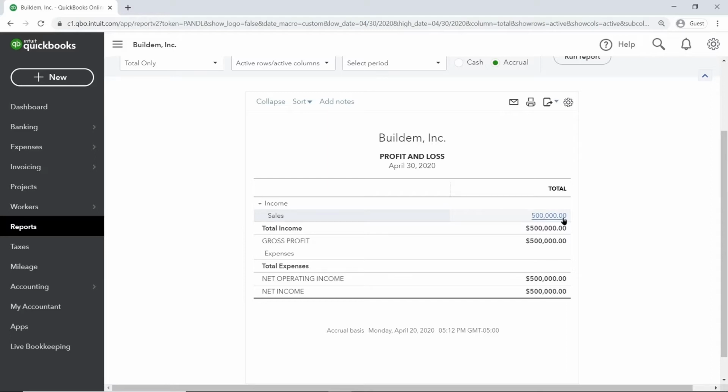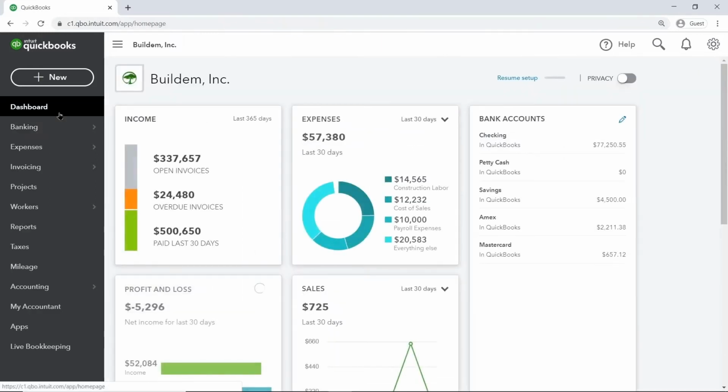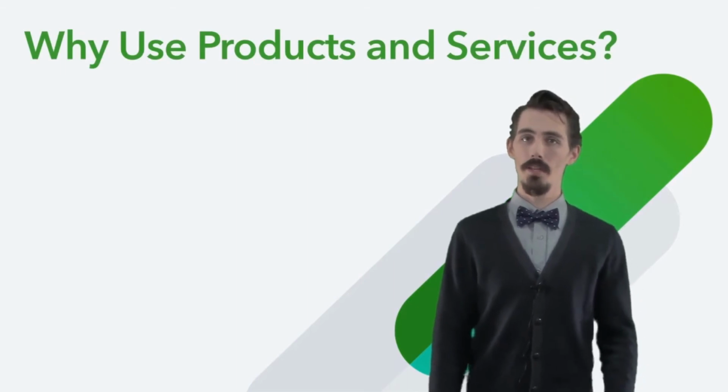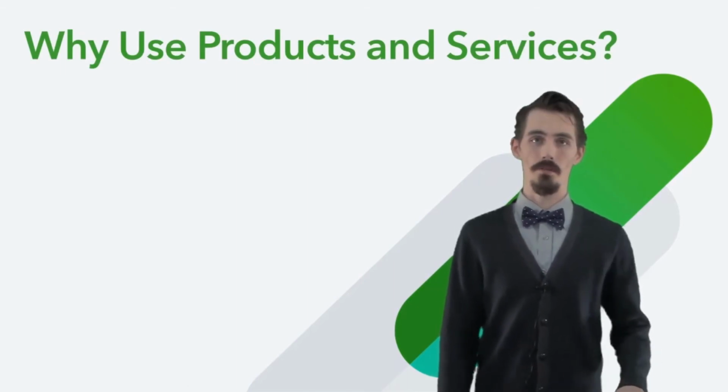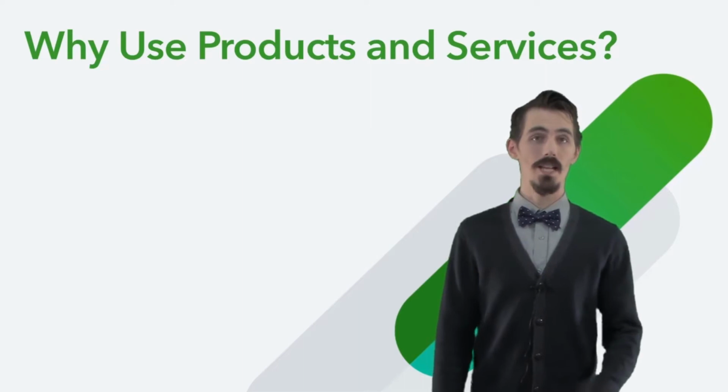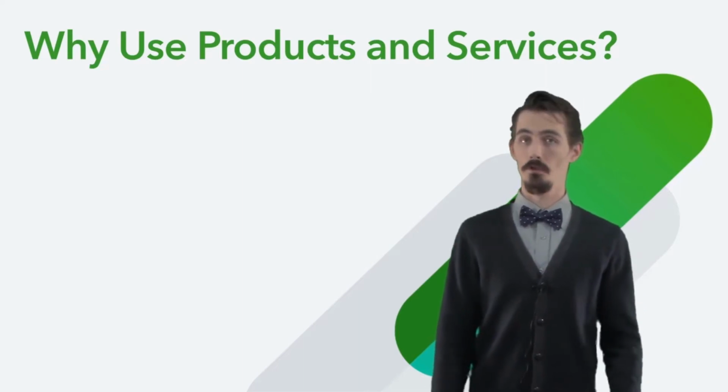But what if a business does more than provide a single service or product? They'll probably want to track how much money they've made selling one product or service versus another. In the next few topics, you'll learn how to integrate more products and services as the business grows. Or if your business has grown that large already, how to implement them into your existing business. In the past few topics, we've talked about how to use sales forms and reports without products and services. For many businesses, that may work, but there are a lot of advantages to actually using products and services correctly.